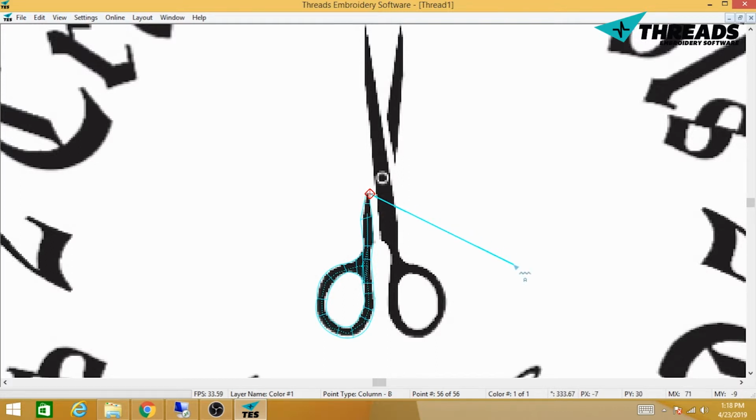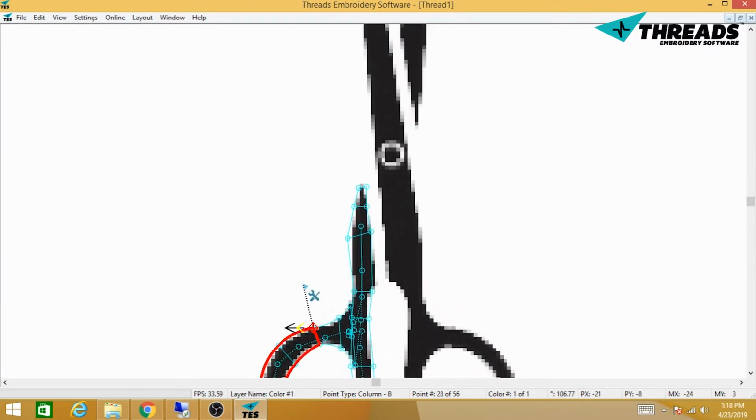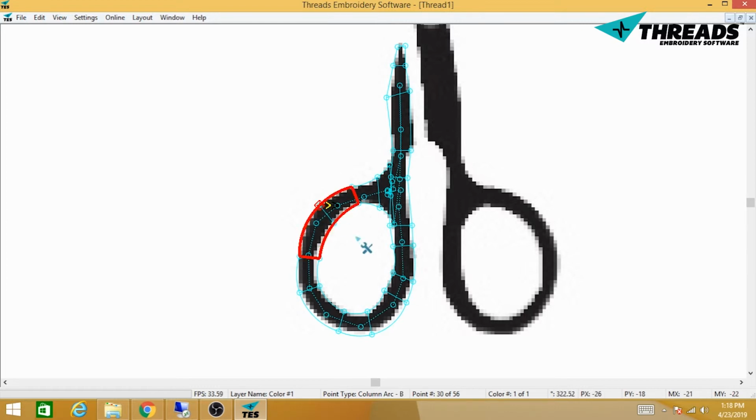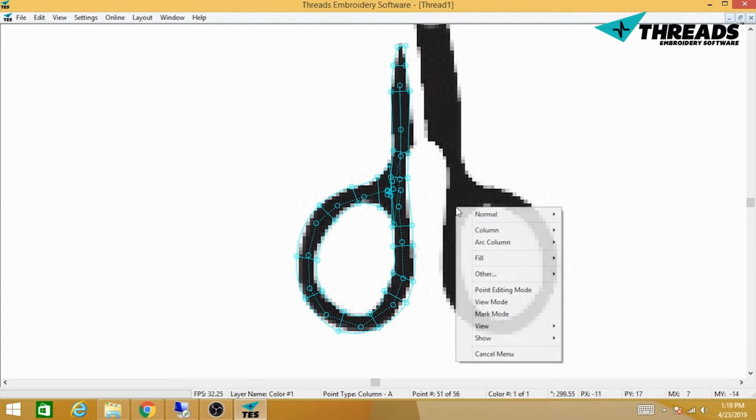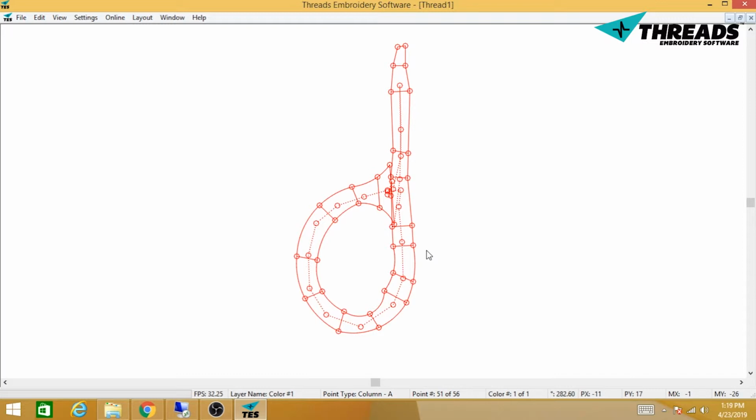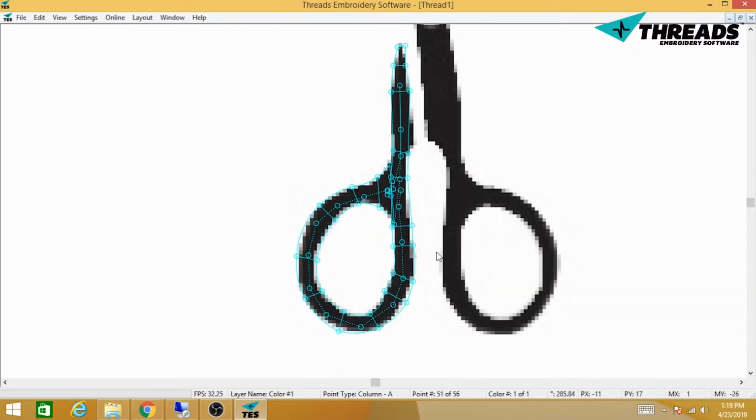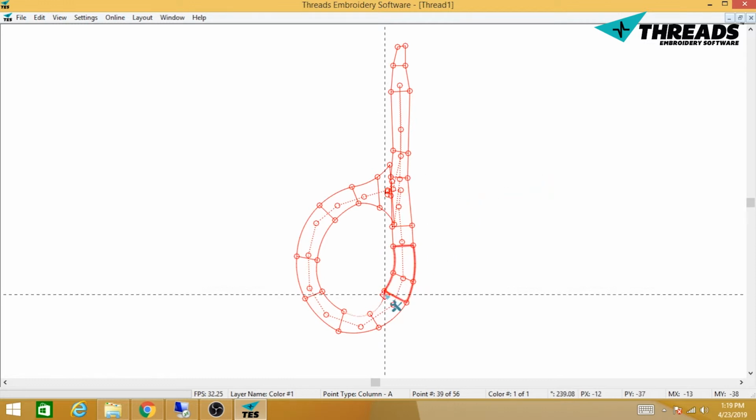Alright, I'm going to click E for edit. I'm going to zoom in here with the right mouse click. I'm going to hold down shift, and I'm just going to kind of clean this up a bit. There we go. I'm going to do a right mouse click and click show. Turn off the background, excuse me. You can also do that by pushing B. I'm just going to smooth out some of these points a bit.